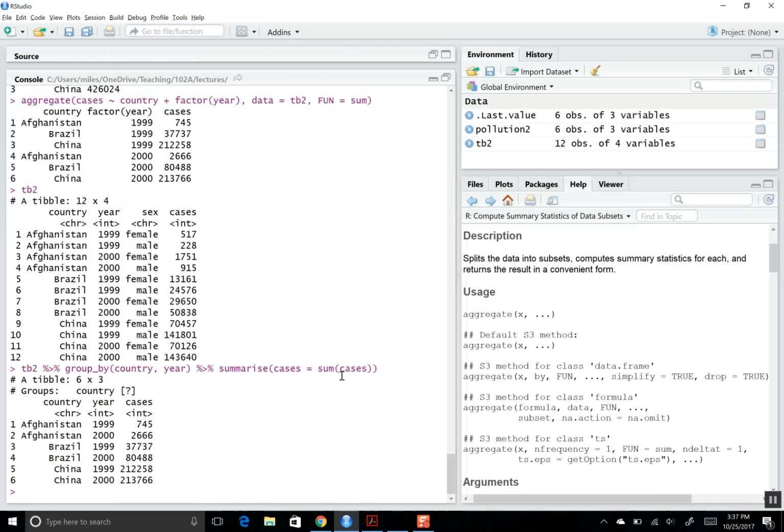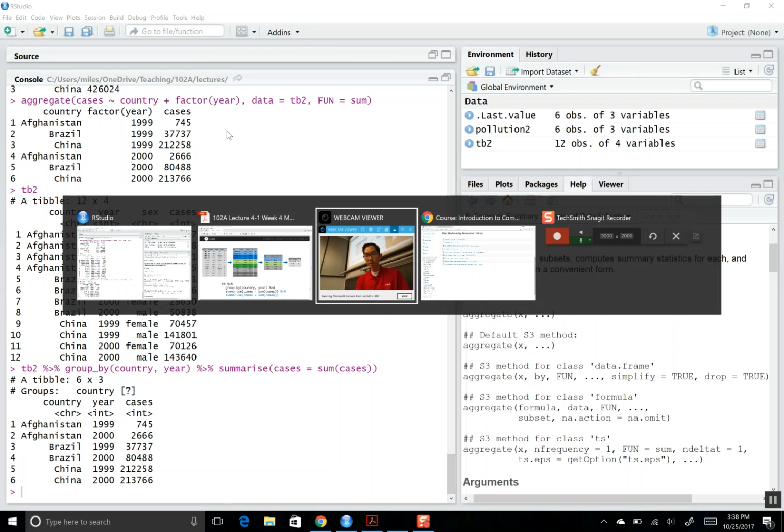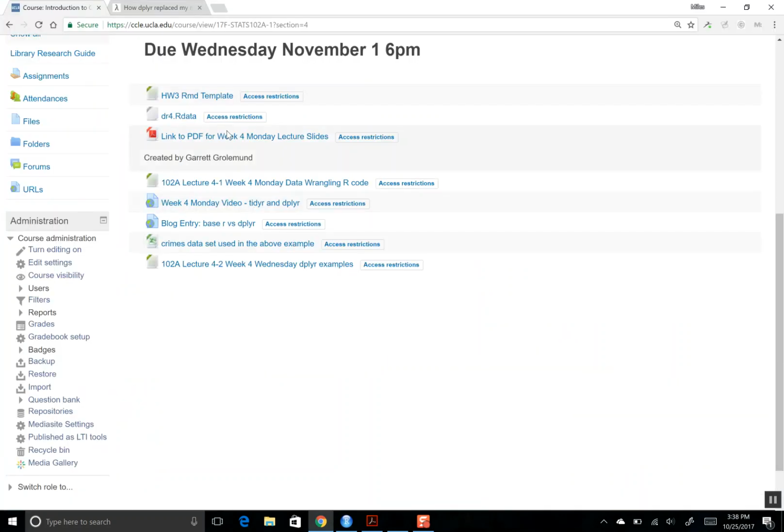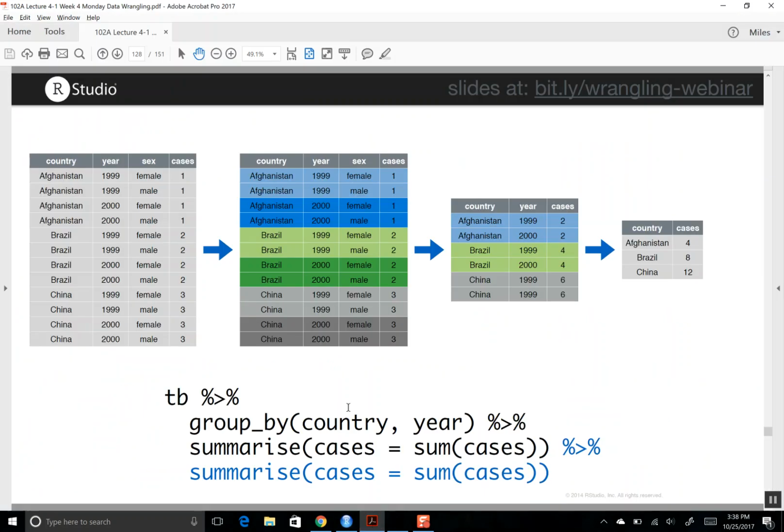Okay, in my opinion, the command here is much easier to understand and remember than trying to remember base R functions. But it is possible to do it in base R, but it does make our life easier here.